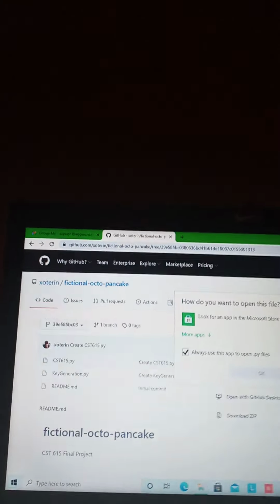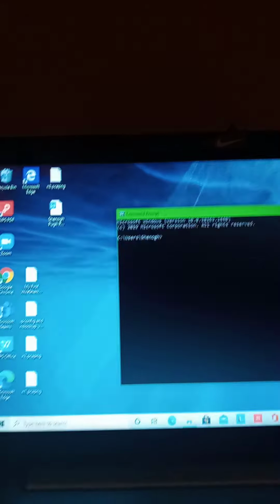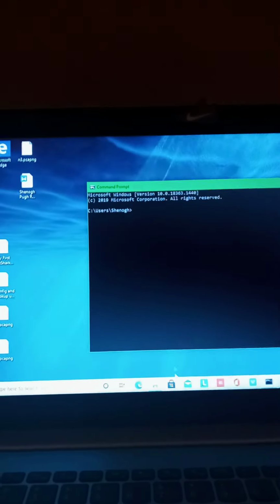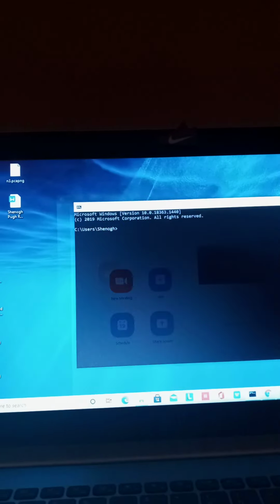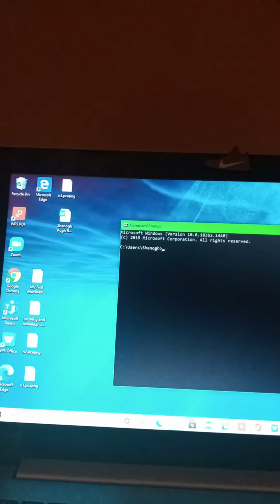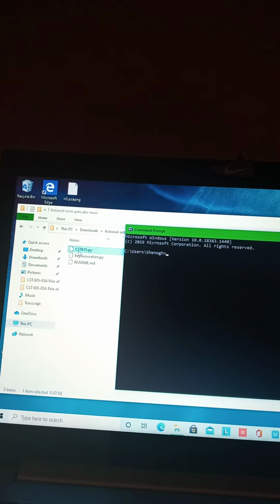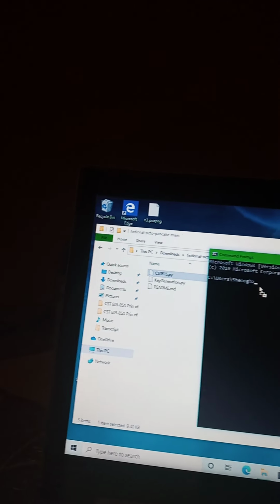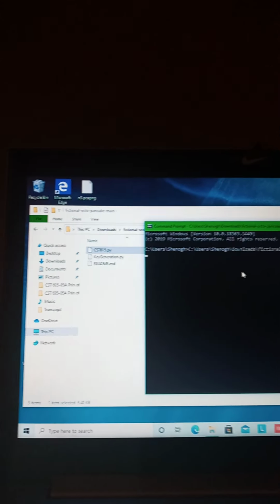So now I'm going to show you how I run the code. So I'm gonna minimize this. I open my command prompt. This is a Windows, once again, this is a Windows 10 computer, and this is my command prompt. See my name. Sorry about that. Let's see if I can go to my file. And what I did was I clicked on the code and I dragged it to the command prompt. As you can see, that's the code.